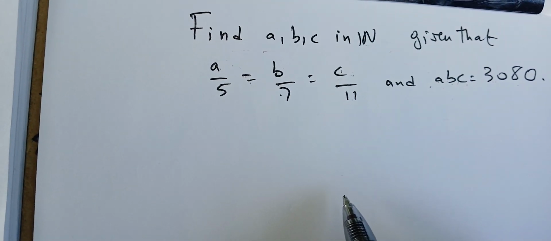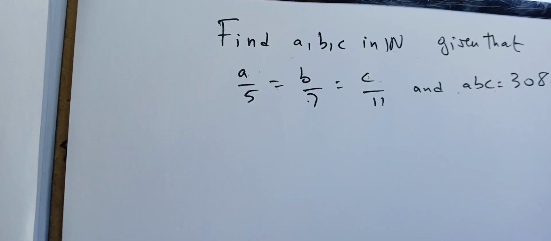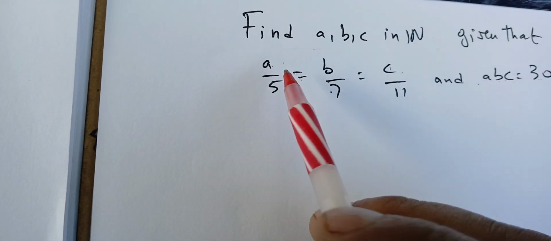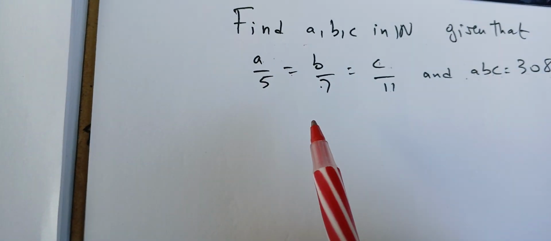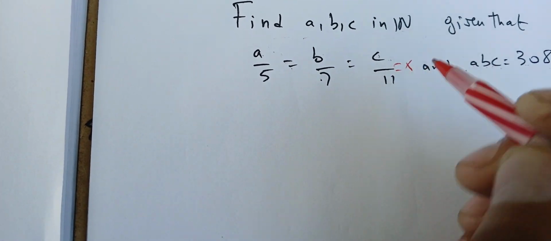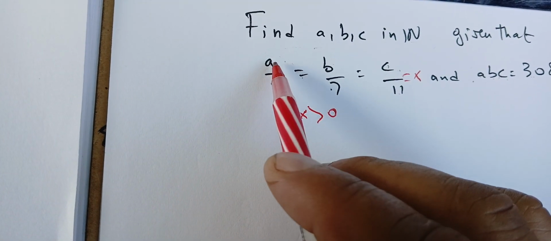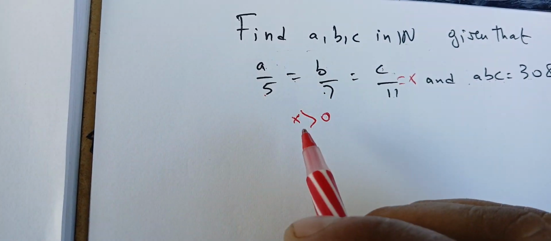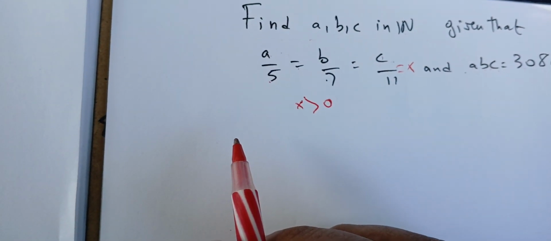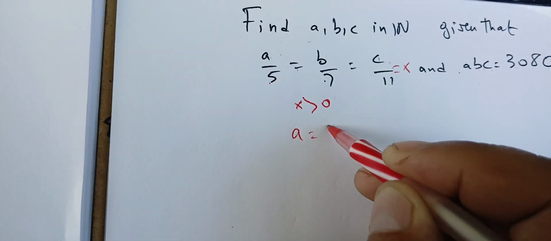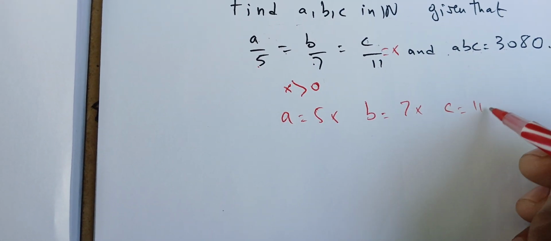equation to solve? Okay, so the easiest way is that we're going to introduce some helpful variable. Okay, so we have this ratio here: a over 5 is b over 7 is c over 11. So if we call this ratio x, and in this case x is strictly positive because a is positive, and we divide by 5, all these values are going to be positive. Okay, so once we do that, we see that we can write a as 5 times x, and b as 7 times x, and c as 11 times x.